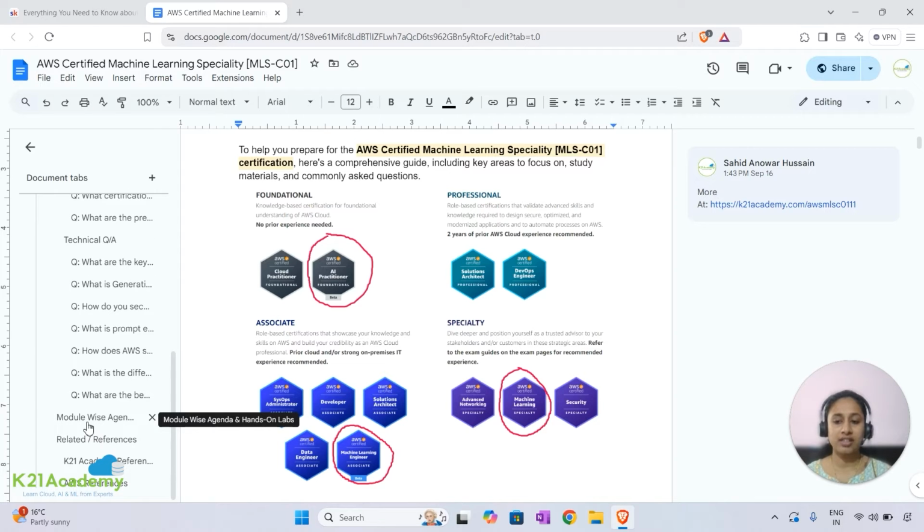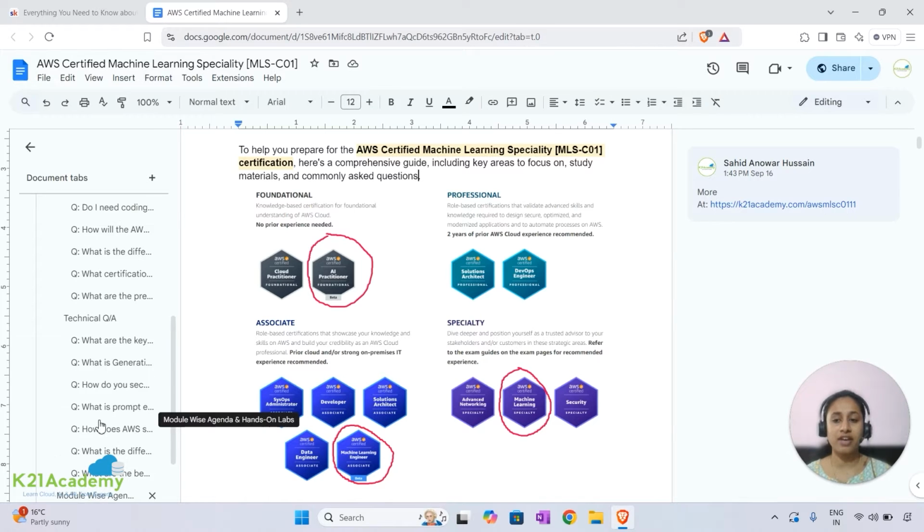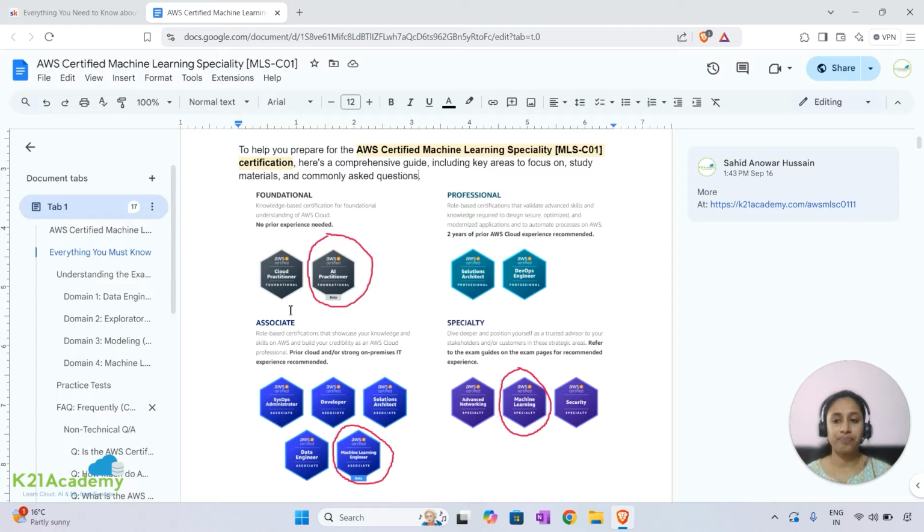And then at last, we have the module-wise agenda and the hands-on labs, which will help you in preparing for your examination. And also we have the related references from K21 Academy and also from AWS references. So we'll discuss everything one by one.